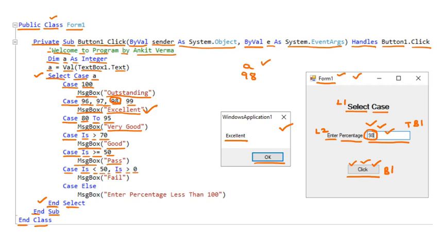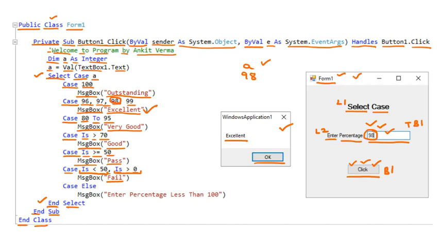That doesn't mean both will execute. No. I already told you comma means or. So either the value is less than 50 or the value is greater than 0. For any of these cases, it will simply say Fail. So this is how the case can be applied.